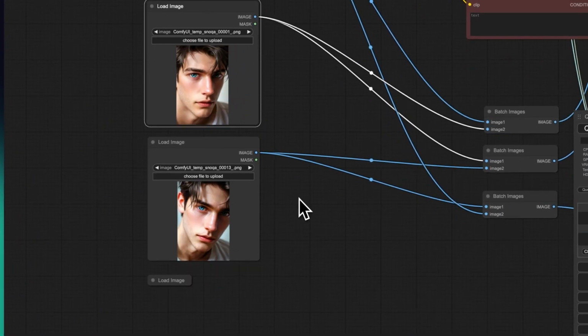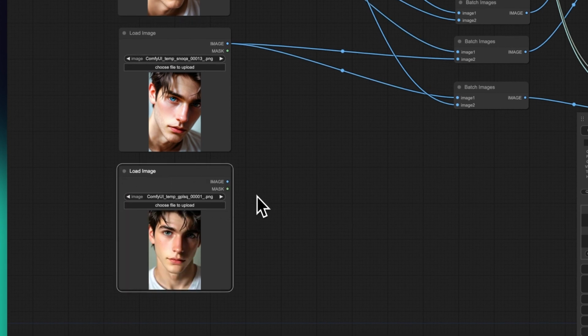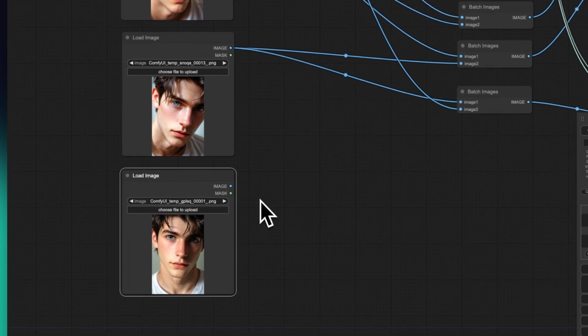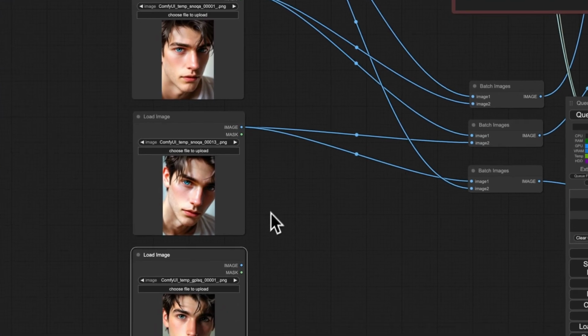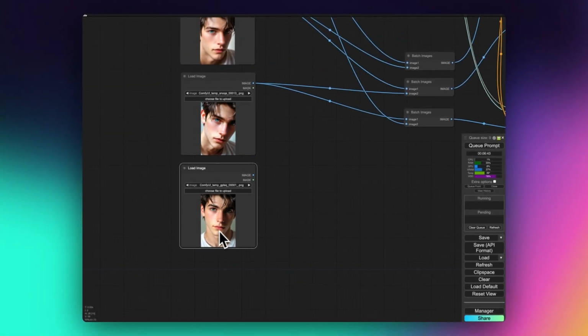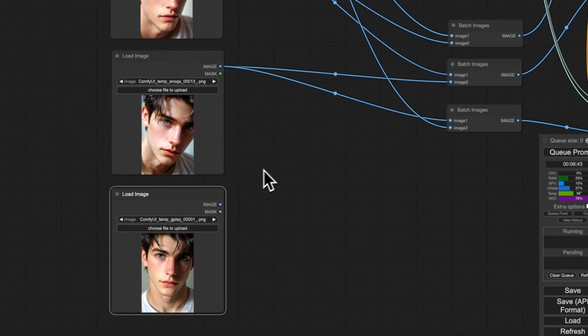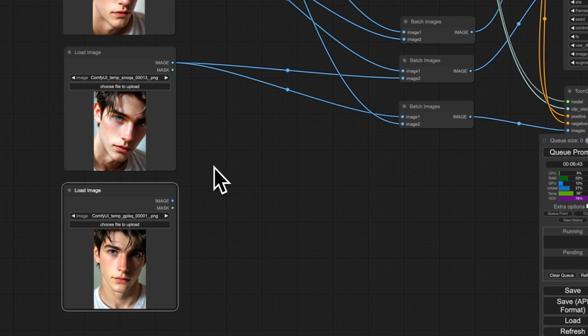But let's get into adding another one. So let's say I have another image that I want to load in. This animation isn't going to be perfect because I couldn't find more than three that were really consistent. So this guy has a slightly different face and the lighting's a little bit different. He has kind of a yellower undertone instead of a pinkish undertone. So it's going to be a little bit more difficult to get a good result out of this, but you can always just tweak the seed and rerun it.